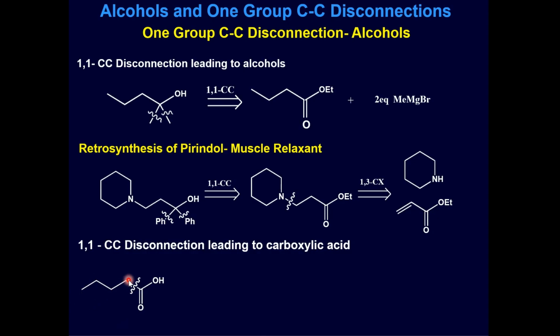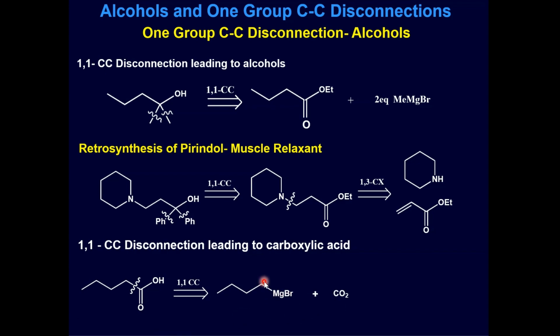1, 2, 3, 4, 5. Pentanoic acid, COOH. I break the C-C bond over here. Once I break, this part will become electron rich, minus, and act as a donor synthon. To get this donor synthon, I use the corresponding butyl magnesium bromide. And another part is COOH. To get COOH, I use carbon dioxide as the reagent.